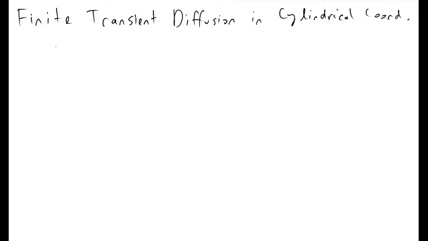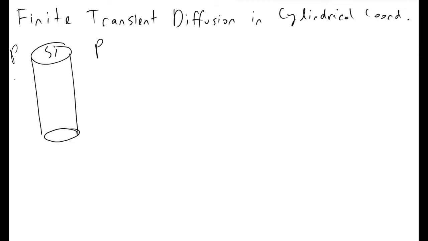To start off, the system that we will be analyzing is a long cylinder of silicon, and around this cylinder we will have some kind of phosphorus gas. Over time, this phosphorus gas will diffuse into our cylinder. If we were to examine what the concentration profile looks like over time inside of our cylinder, I'll draw this over here to make things easier to follow.